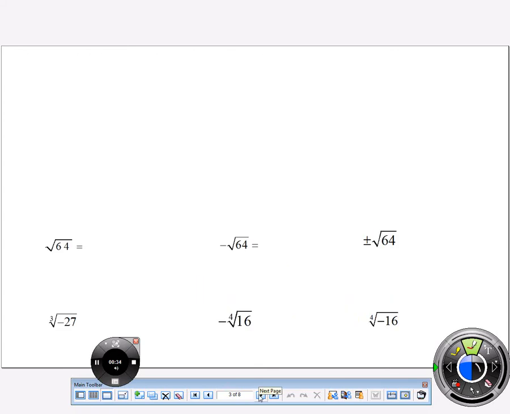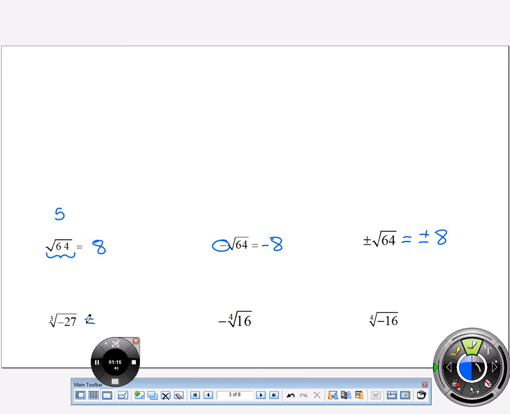All right, so the radical sign is determined by what's on the paper. For example here, this is asking for the square root of 64. And just like if I asked about the number 5 with nothing in front of it, we know that the 5 is positive. With nothing in front of it, we know the square root of 64 is positive, so that would be a positive 8. If they put the negative in front of it and ask us to evaluate it, then it would be negative 8. If it says both plus and minus in front of it, then it's both positive and negative 8. Okay? So don't confuse this with when we put in our own plus or minus. That's when we're solving an equation, not when we're just simplifying or calculating or evaluating an expression.